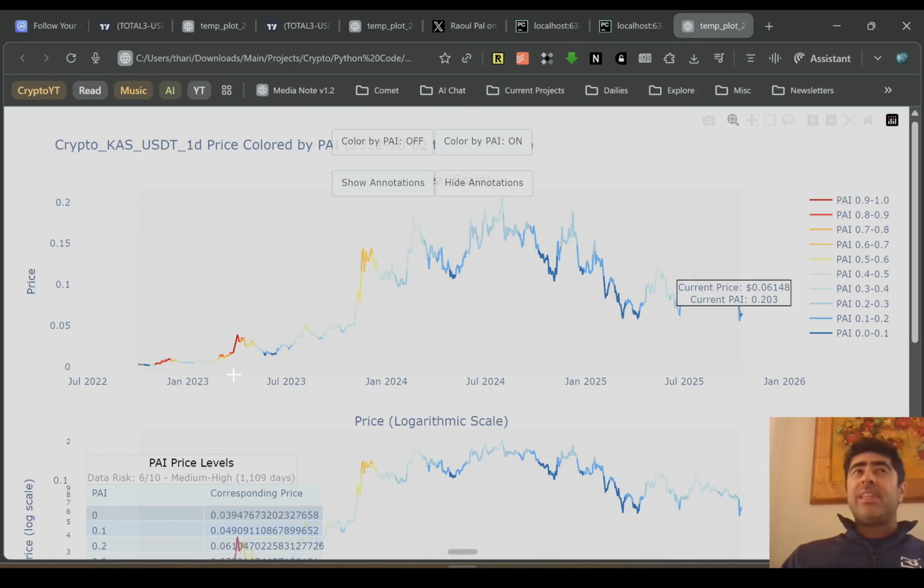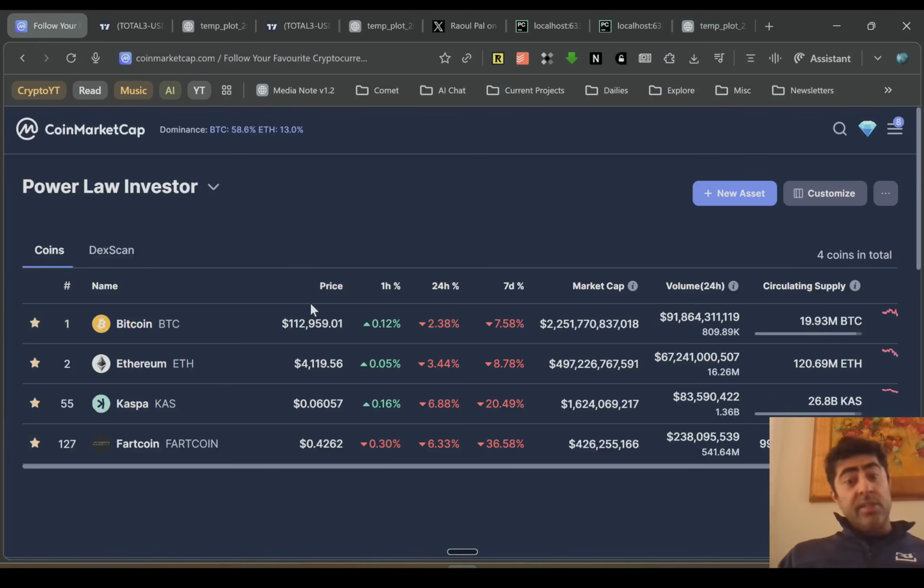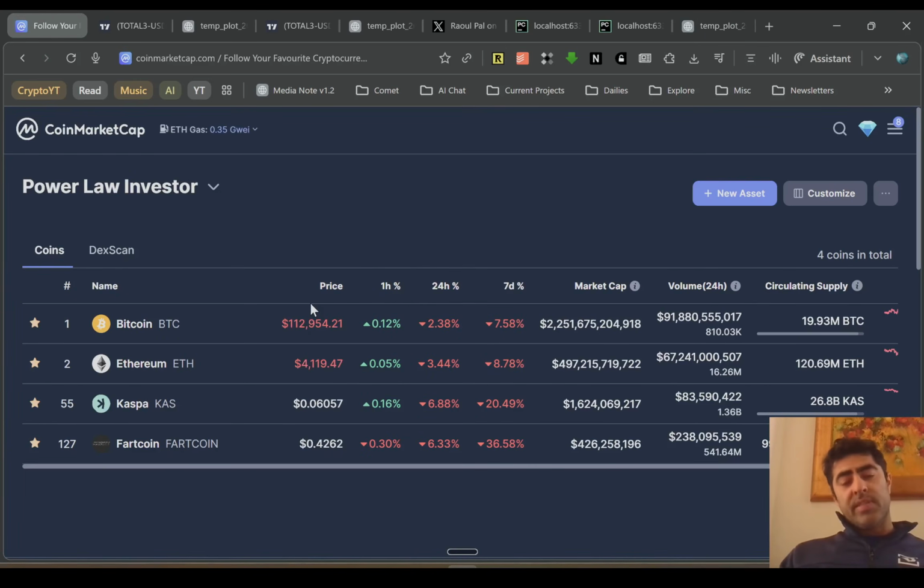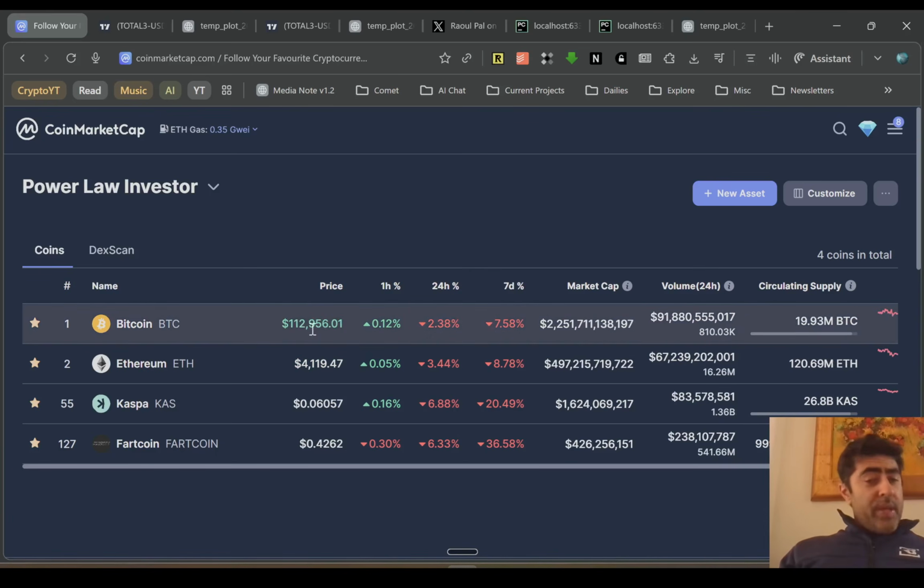And right now in Q4 2025, I would have expected our prices to be closer to about 140K in terms of Bitcoin, which is not where we are right now. We're at 113. And so even with the gyrations in the market over these last couple of days, we still were in the 120s, not around the 140s.